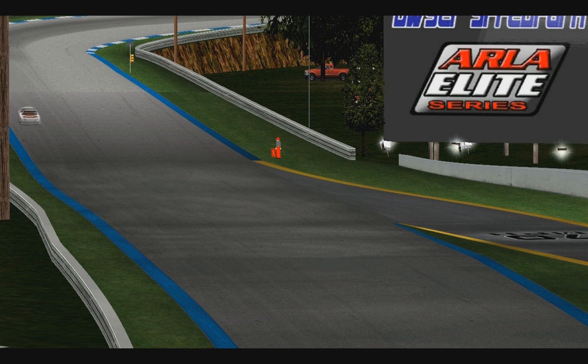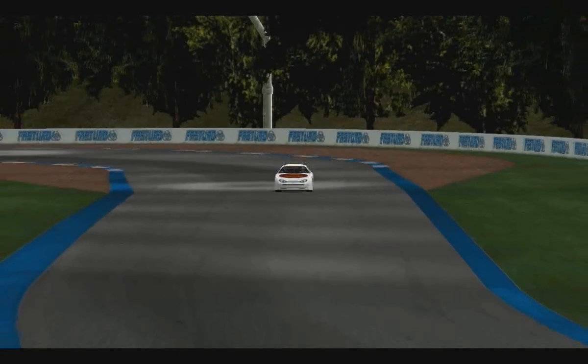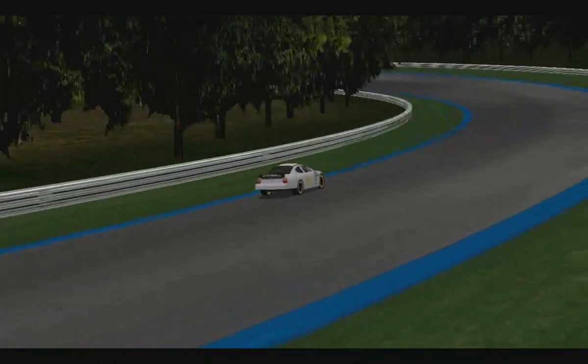Ashley Tucker is coming around. Is she passing up the pits? She is! Ashley Tucker is going to gamble on her fuel and tires holding out for one more lap. Her crew chief has got to be screaming at her for not pitting that time around, but Tucker stands to gain a lot of time if this pays off.